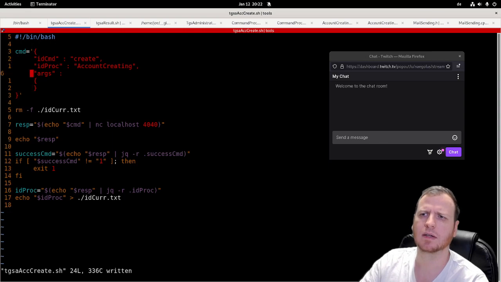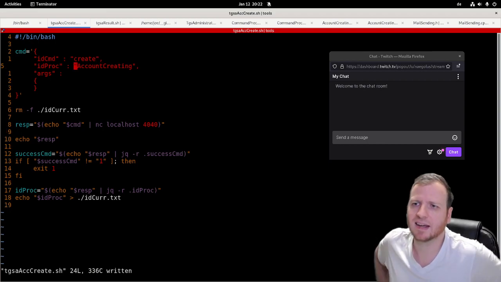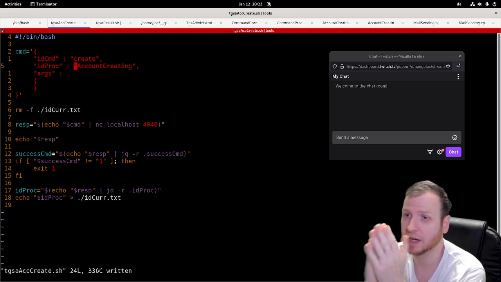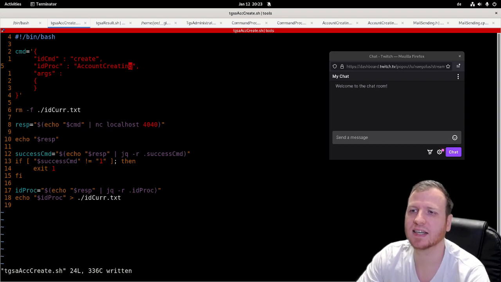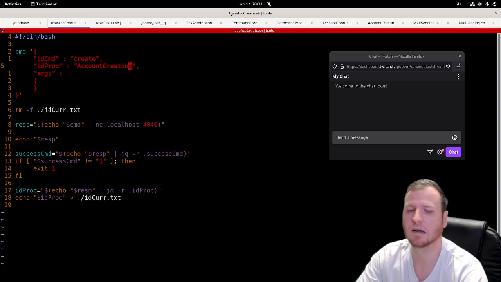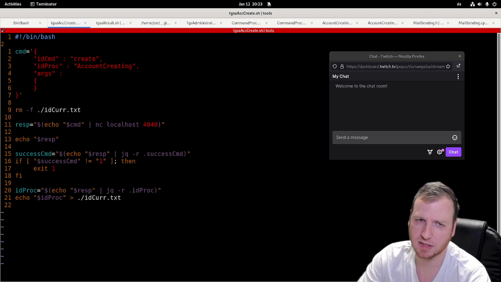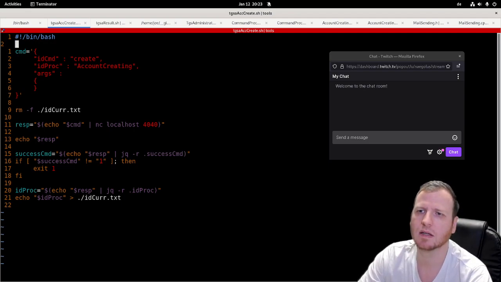Account create. Create a function, a process. This account creating script, we have to distinguish between creation of the account and creation of the process. This account creation script does three things.